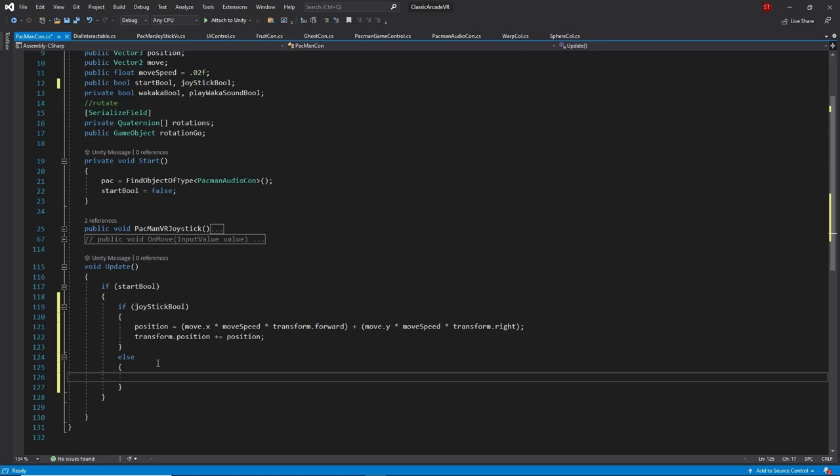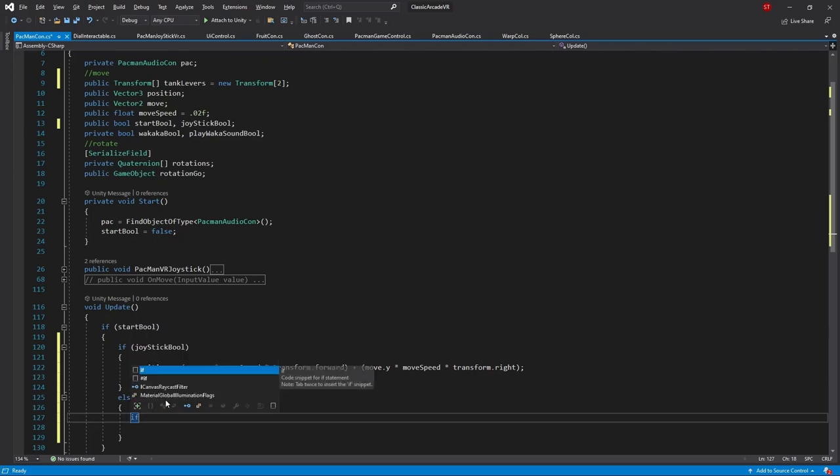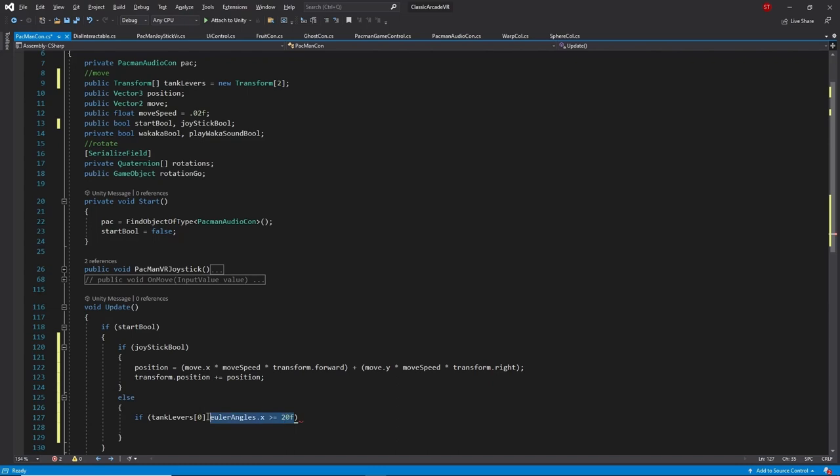We could do an if else, or we could have a joystick bool or int, and we could do all kinds of things if we want more than one condition. But right now we either have if joystick bool or not if joystick bool. What we're going to want to grab is those tank levers, to go with 0.EulerAngles.x and greater than or equal to 20F. That'll be degrees, like 20 degrees. So just grab this. We're going to want to make sure both of them are over 20 degrees.